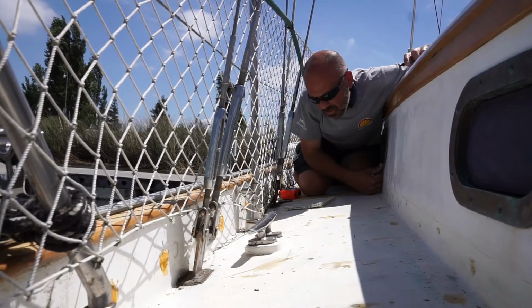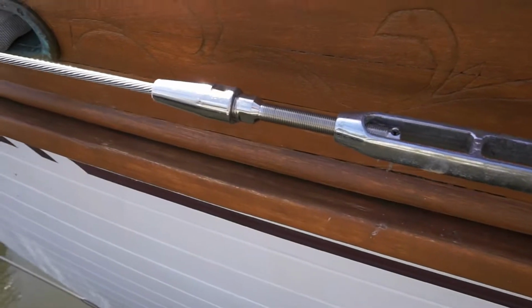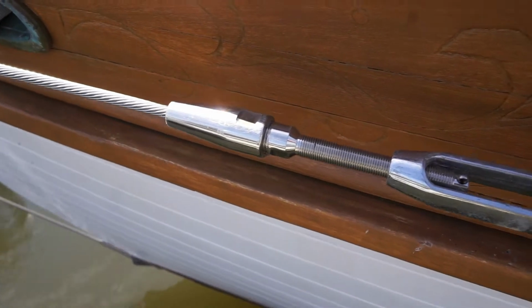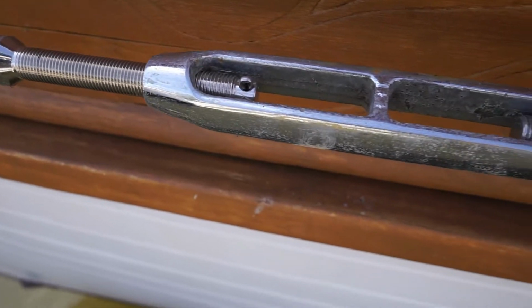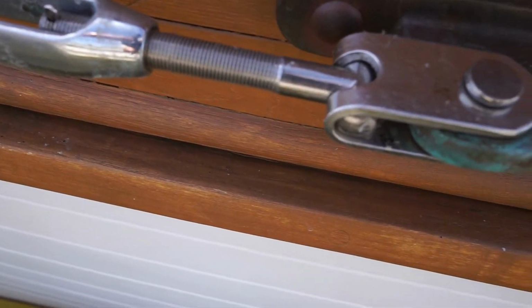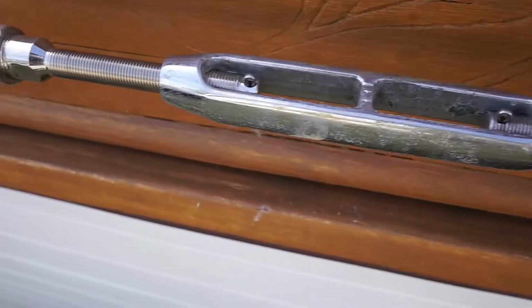I like the Hi-Mods. I used them on the whisker stays. Here's a little flashback to when I did the bowsprit. When I rebuilt the bowsprit, I also installed new whisker stays, and I installed these Hayn Hi-Mod compression fittings. It goes back to the turnbuckle, the turnbuckle goes to the stud, and the stud goes to the new bronze whisker stay.